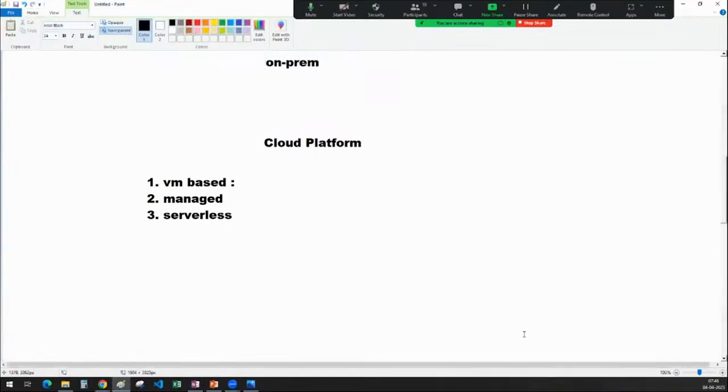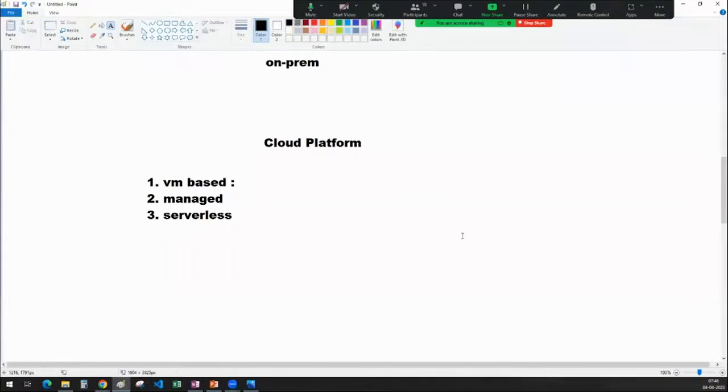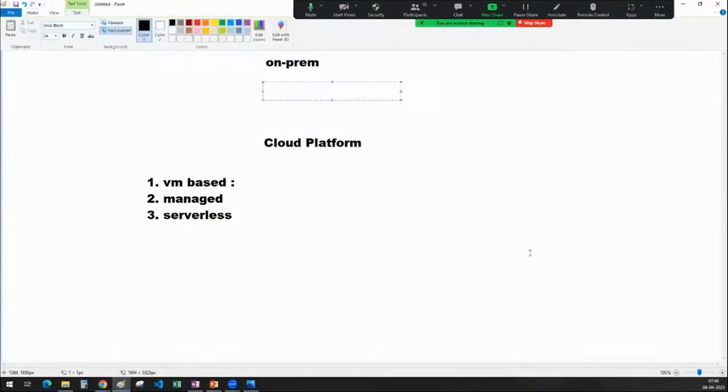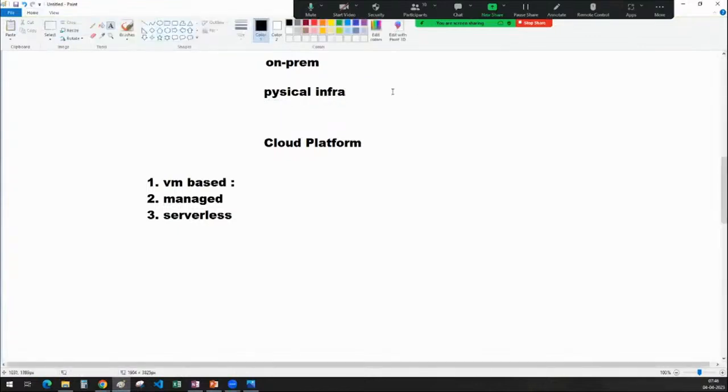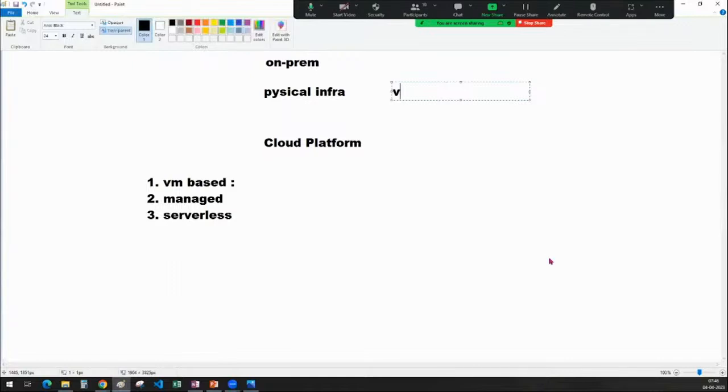In on-premises, if you want to work with any application development, you have to manage your physical infrastructure. Again, if you need a separate environment, you have to manage the virtual machines.